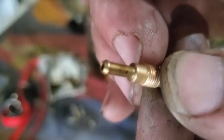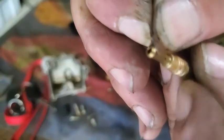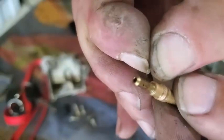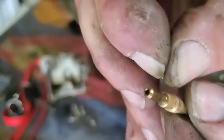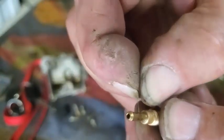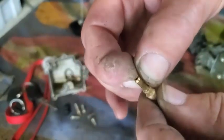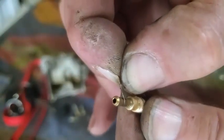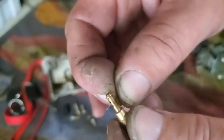Poking that through, make sure it goes all the way through. My eyes are getting bad — I can't even find the hole. Put some PB on there, okay, get it through that hole all the way. It looks like there's four holes on that one — two on top, two on the bottom. Sometimes it's hard to get in there, it's super tiny — a very small size wire.